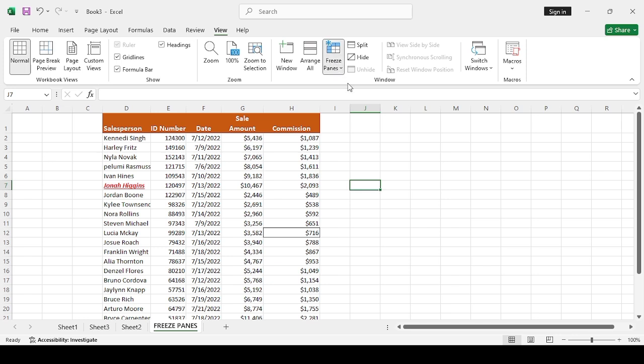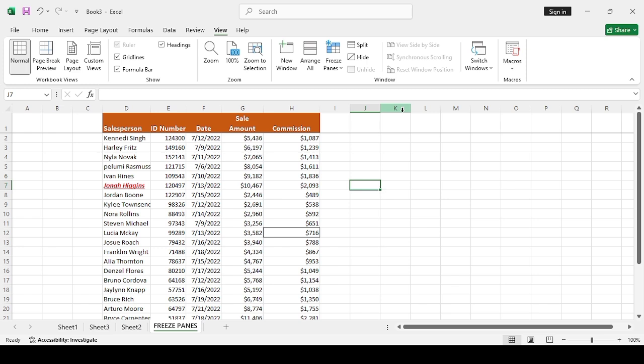Do you want to keep the row and column visible while the rest of the worksheet scrolls? So where do you want to freeze? You can freeze both the row and column so that the worksheet can be visible, or you can freeze the top row. So I want to freeze the top row.